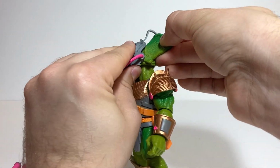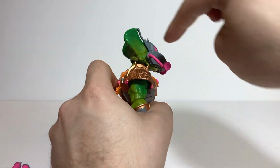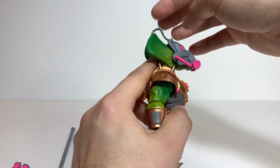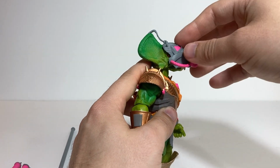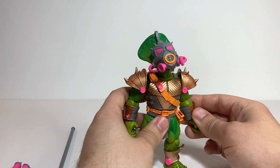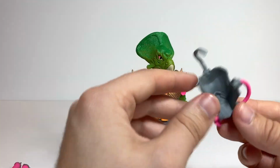I feel like the way that you actually get it to stay on there makes his head look a little bit weird. It makes him look like he's looking perpetually up, just because this does not really form to his face all that well. It always wants to move itself off, or if you actually hook that over, then it's just loosely sitting there. Yeah, I think that this is my one big complaint about this figure in particular out of the four, is that the gas mask just really doesn't work, unfortunately.